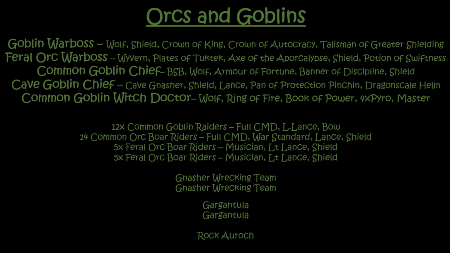Okay. 2 Nasher wrecking teams, 2 Gargantulas, and a Rock-a-Rock. And my thought is my opponent sees 2 Nasher wrecking teams, 2 Gargantulas, a Rock-a-Rock, and the guy on the wyvern all coming towards him, along with the cave goblin on the Nasher, and it's just too much to shoot. Is what I'm hoping.